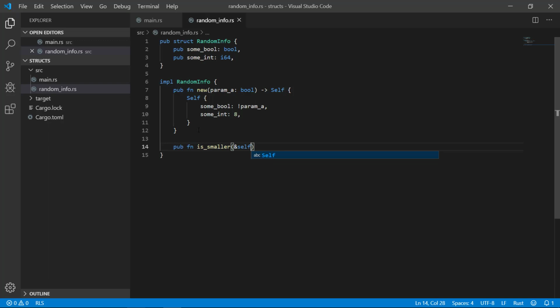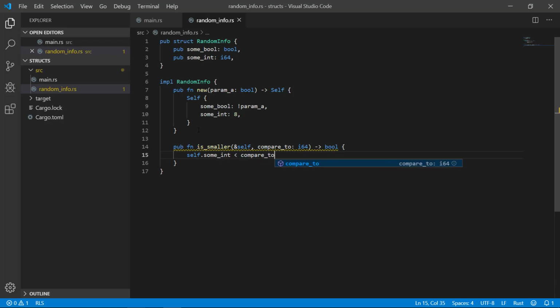This is different than the capitalized self. Capitalized means it's a type. Lowercase means it represents actual data. This is how you can access and modify the data of your struct internally. I'm going to add another parameter, and it'll be the caller's responsibility to provide that. I'll just return back whether the data on the struct for sum int is smaller than the passed in parameter.